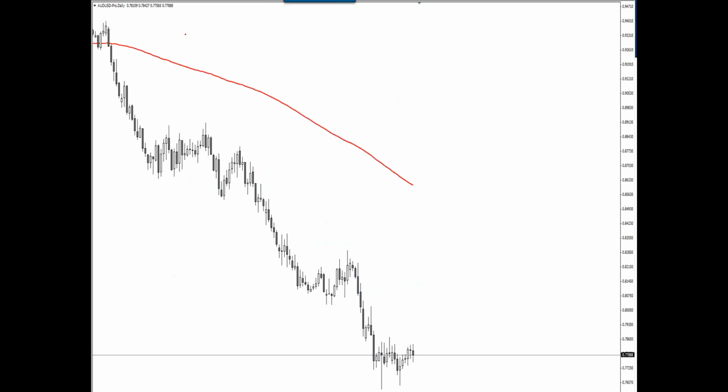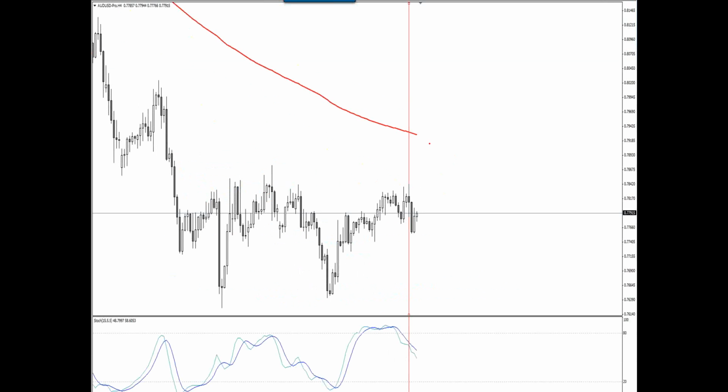Start with daily or 4 hour, doesn't matter. Capture the trend. The trend is to the downside because the price is contained below 200 EMA. 4 hour is to the downside because the price is below 200 EMA. Yeah, this is also important. Price is below 200 EMA, but also stochastics are going down. They're trying to reach the bottom, basically diving from the top. So this was the cross, and look how converged they are.